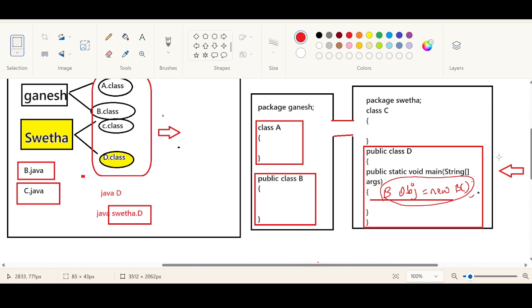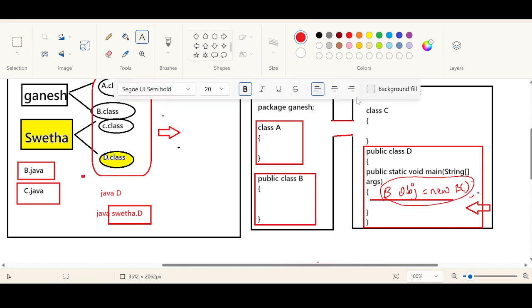I want to access class B from this main method, but class B is in a different package. In class B there can be any number of variables as well as behavior. To open this connection, I need to add one more statement. What is that?